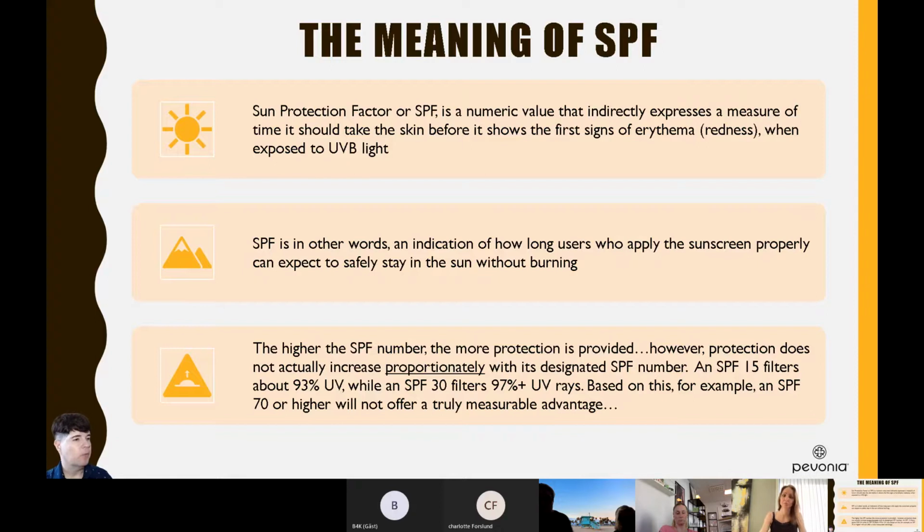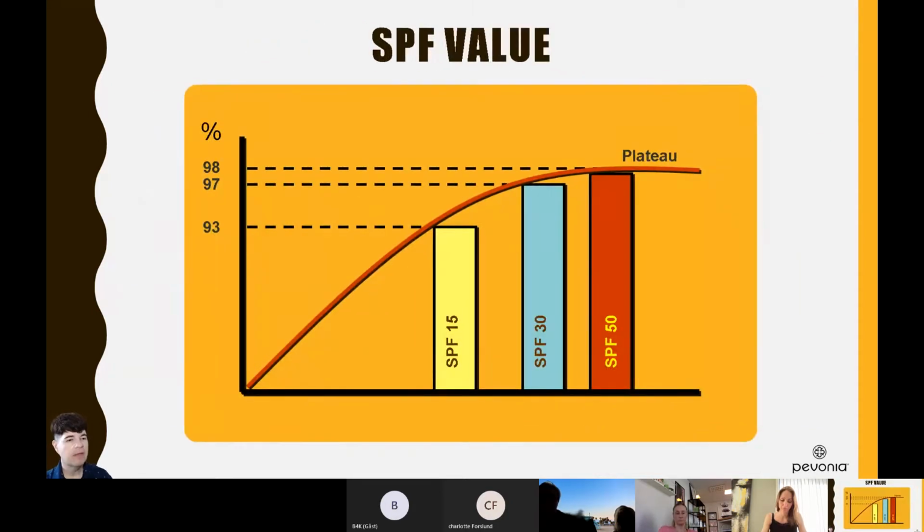All right. So now maybe you would think, okay, so if an SPF 40 is good because it gives you 400 minutes, right? Then what about an SPF 100? No, it doesn't work that way, because an SPF is a value that tends to plateau after a certain number of times. So instead of showing what's on the slide here, I'm going to show you this curve. This curve that you see on this graphic, it's much more self-explanatory.